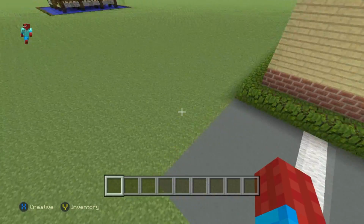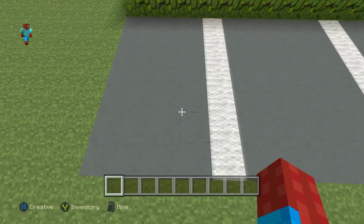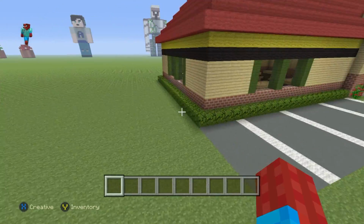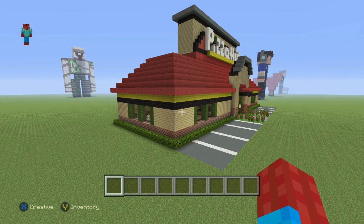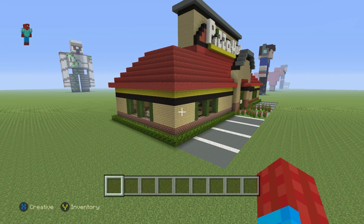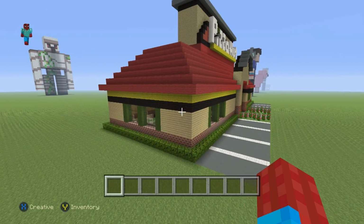I realize that this one's small. This isn't a parking space, this is just like ground. If you wanted to, you could obviously dig all the way around your Pizza Hut. You could add in a drive-through if you wanted to, but I can't imagine a Pizza Hut with a drive-through. At least I've never been to one that has one. I'm sure that they exist somewhere, probably in America if I had to guess, maybe big cities, but I just wanted to do the front. I didn't want to add anything going around it. I wanted to keep this general shape.